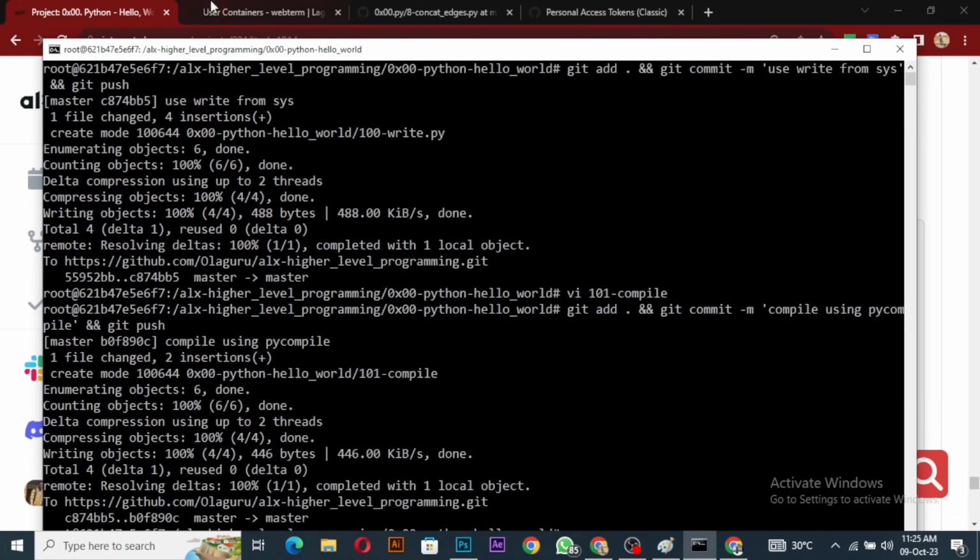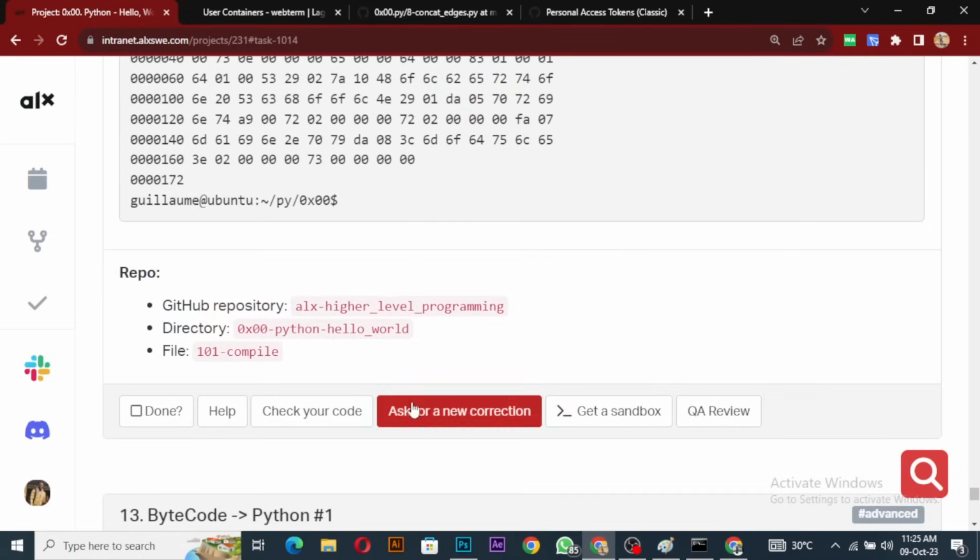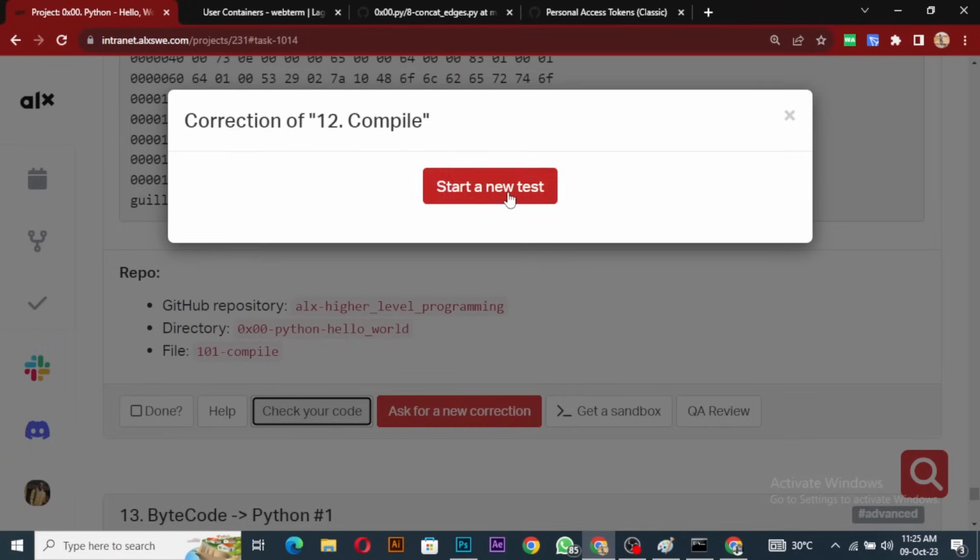Compile using py-compile. Then you can go to that yourself, it's explanatory. And then we go to the last one.